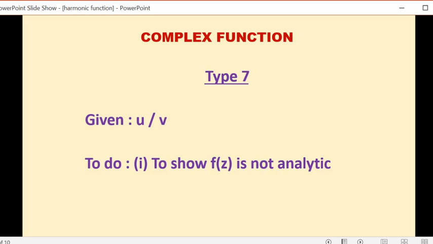Okay, similarly case 2, अगर आपको imaginary part v दिया है क्वेश्चन में, so if v is given to you and you want to show f of z is not analytic, again I mean only v is given to you, so again we can't check Cauchy-Riemann equations because the real part u is not there. Okay, तो सिर्फ एक imaginary part v दिया है, तो to show that f of z is not analytic, अब क्या करेंगे, you will show that v is not harmonic. Okay, I hope you have understood this idea. ये आइडिया समझ में आया है?